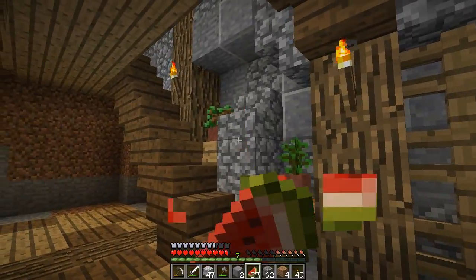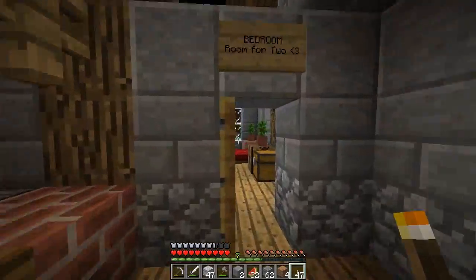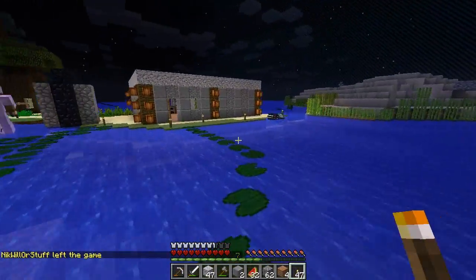And why do we have a trapped zombie? Because we want to convert him into a villager. But seriously, who spawned in this piston head? I think, what? No one did. Hen, you're standing in the air, in the middle.